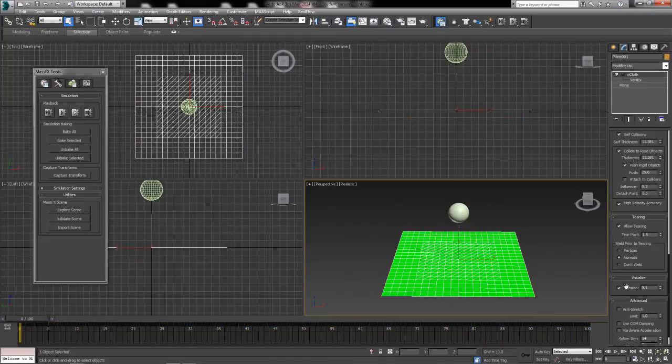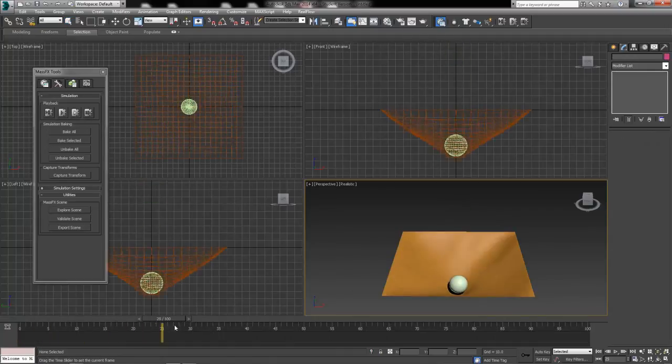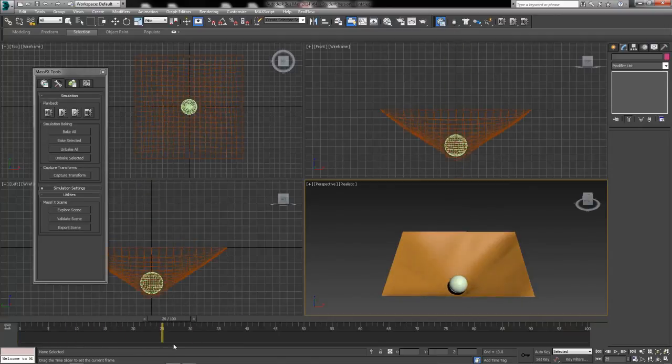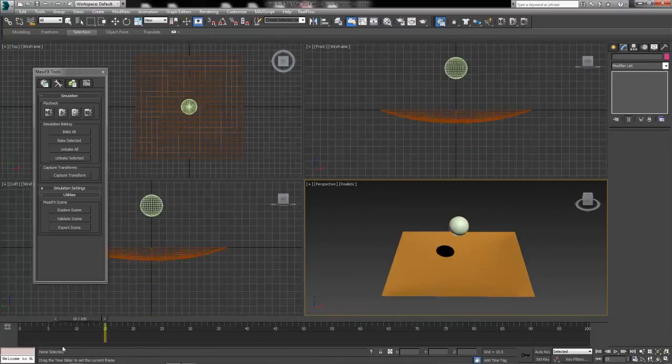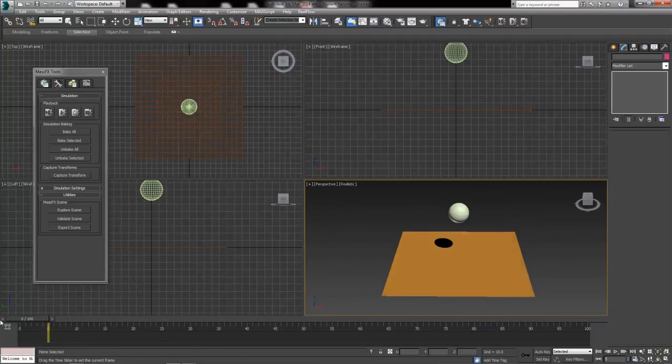Let it finish there. We can actually turn off our tension visualization there. And what we end up with is a pretty decent kind of stretchier kind of paper tear as we drop something through it. Shape of a character, add a little bit extra stretch, higher mass on our object, and we can get Peter Pan cutting through the sail, all kinds of stuff to allow this to tear for us.